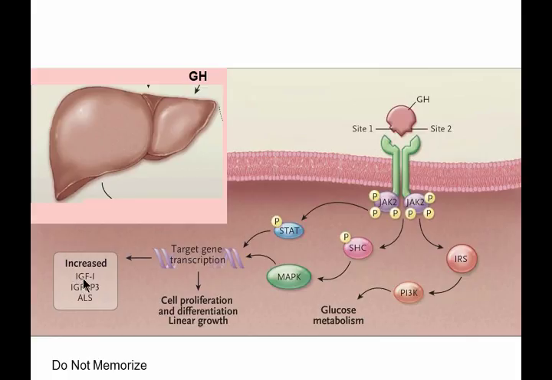The main one we want to talk about is IGF-1, insulin-like growth factor 1. That is the main factor that growth hormone generates that causes growth. It also increases insulin-like growth factor binding protein 3, and these have to do with binding, and we're not really going to discuss this very much at all, but IGF-1 we're going to discuss. And this results in cell proliferation and a number of factors. Liver is a common source of making this, but other tissues make it as well. And that's how growth hormone works.